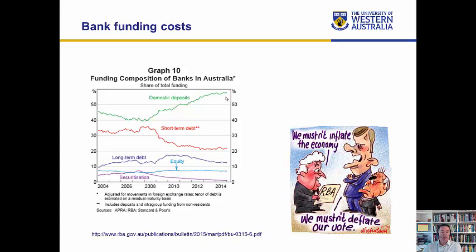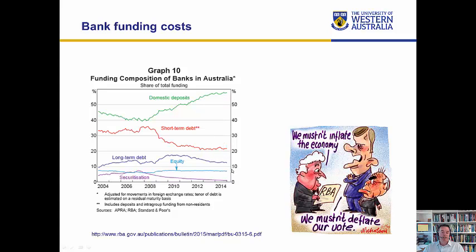Okay, so that should give you a feel for how changes in the cash rate affect the cost of bank funding. These days, what's more important is the weighted average cost of bank funding. So if you read the article, the PDF file at the bottom of the screen here, that I've provided the link to, it'll give you a better idea of where banks borrow money from and the factors that do drive these interest rates.